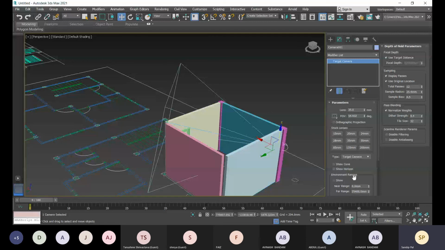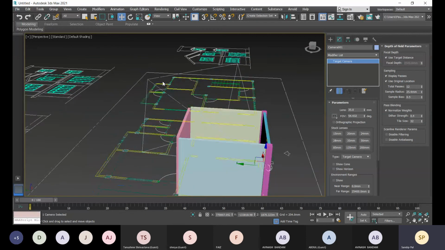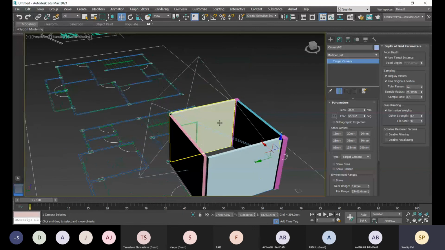One more thing is there, environment range. Environment range is there, like suppose if there is any environment or background. If this environment range is not available, you will not get the proper environment background.